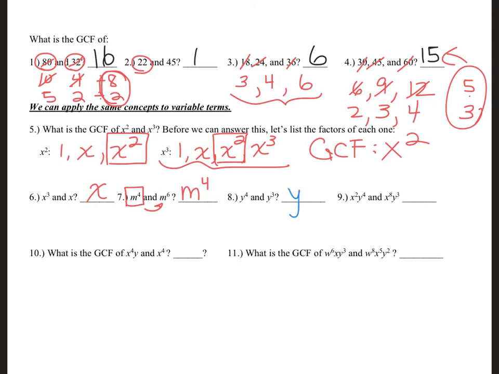All right, you should have gotten y to the third, and then you should have gotten x to the second, y to the third, right? Because y to the third is the amount that they all have in common. There are 3 total in the 4, but there are 3 total here. For this one, x to the second, they have at least 2 x's in common and at least 3 y's in common. So it's x squared y to the third. Go ahead, stop the video, try the next 2. There you go. For number 10, you should have gotten x to the fourth. For number 11, it's w to the sixth, x, y to the second. So basically what you're doing is you're taking the least amount that each term has in common.